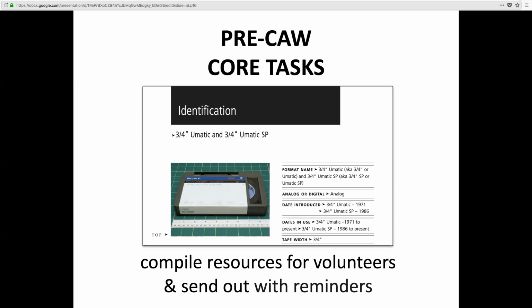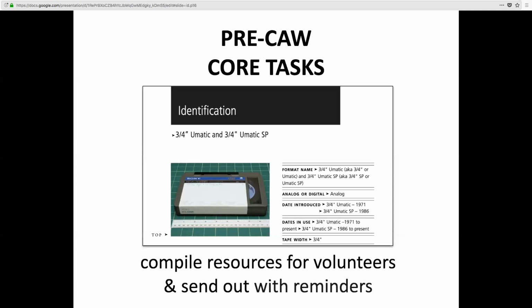And one of the reasons we send out this nice set of resources is because part of the reason we're bringing the volunteers in is just so they can feel more comfortable with AV materials. The whole point, remember, of this whole workshop model is to get people feeling comfortable with their own expertise on working with different kinds of materials. It seems like people have a particular anxiety around some AV materials, like they just don't know what to do, and we really want to demystify it. So that's one of the reasons we send out the resources, just so people have some ways to learn on their own, either before or after the workshop.